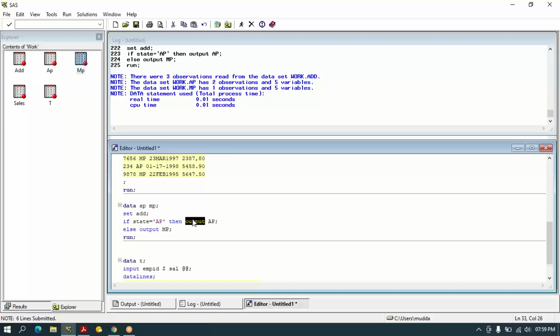Is it clear? So you can create n number of data sets like this, but each and every data set you are creating needs to be specified in the data statement, and the spelling should be the same. The name of the data set should be the same. There are no restrictions here. Whatever the conditions you write, you can create that many data sets.